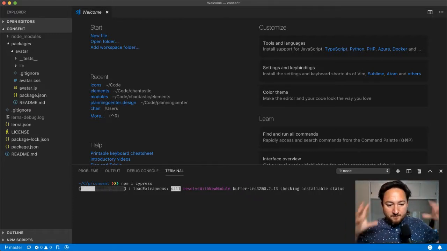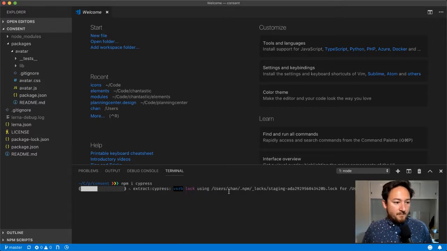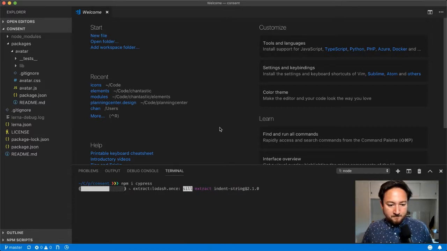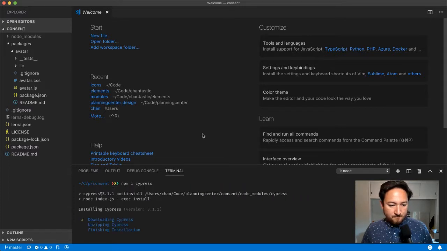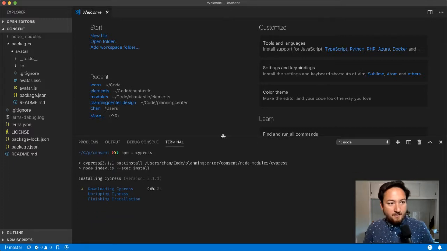It's already growing. It's growing out this way. Gotta love this VS Code terminal. It's super handy. I love it. I haven't really built a workflow around it yet, but it is nice in demonstrations like this.